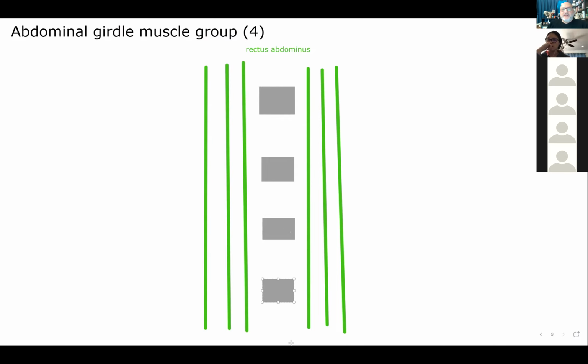Notice our rectus abdominis are parallel to the vertebrae. So are they going to pull our body to the side or twist it or turn it or anything? No. So how many actions does our rectus abdominis have? One, two, right? What's the one? Lateral flexion? Well, remember, it's not lateral flexion, but just flexion, right? When they contract, they bring the vertebral column forward. So they do flexion, right?